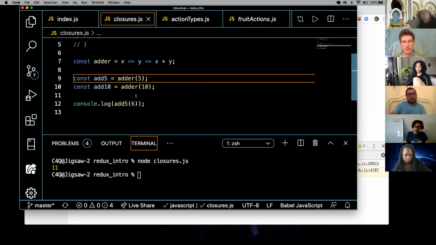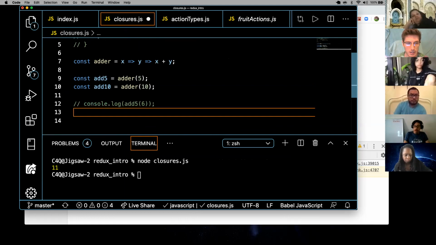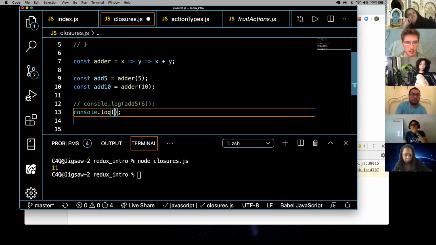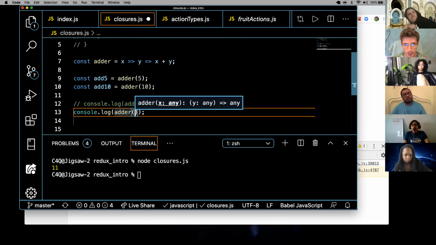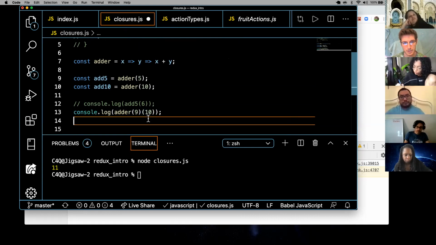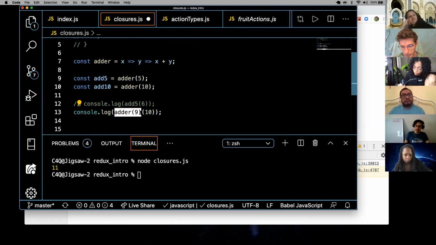And so another way that I could invoke this, which maybe I forgot to show you, I could go adder. All right, let me console log this whole thing. I'll call adder the original, and I'll say 9, and I'll make my second invocation of 10. So what I'm expecting here is that this will run first, creating a function that's going to save 9.